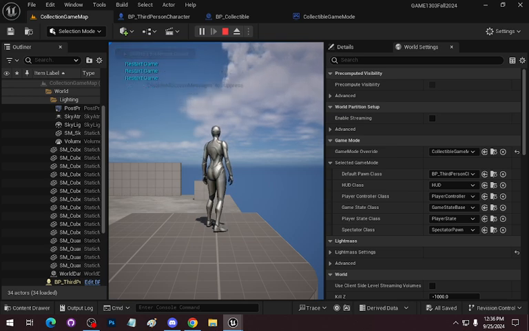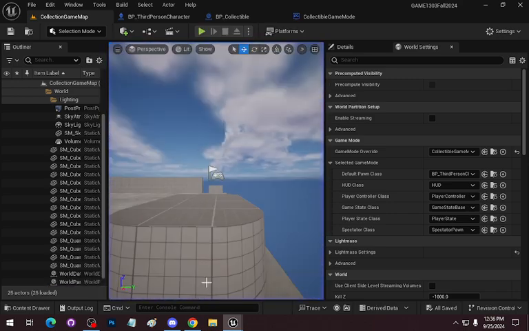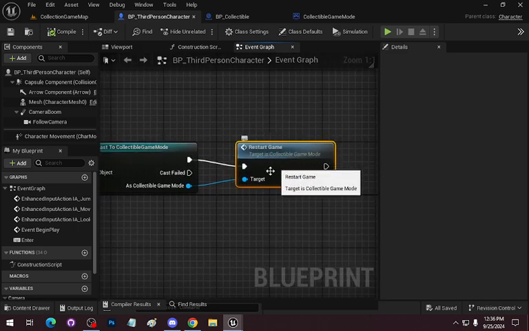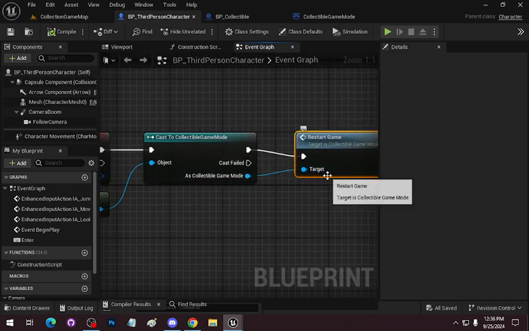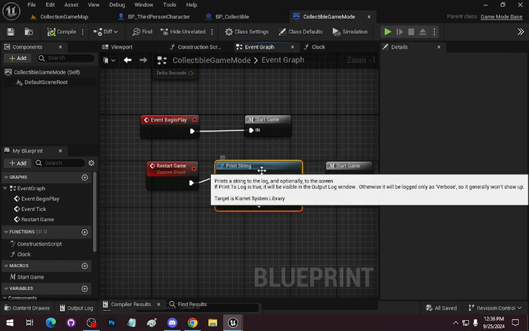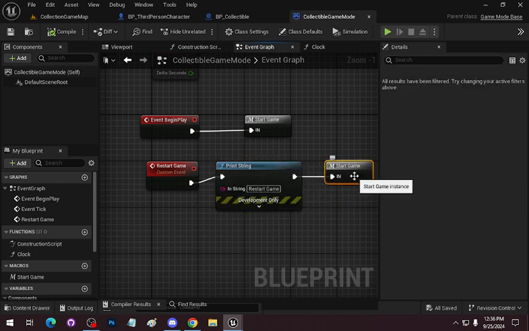See that node that what I just wrote just kicked off. So we've got a way to restart the game as we need to. I hit return. There you go. It calls restart. So it gets to the collectible game mode in its class type and calls restart game. In the collectible game mode, here's the restart game node. This is what's getting called. It's printing the string and then doing this node. That's the restart. That's basically setting up the game.